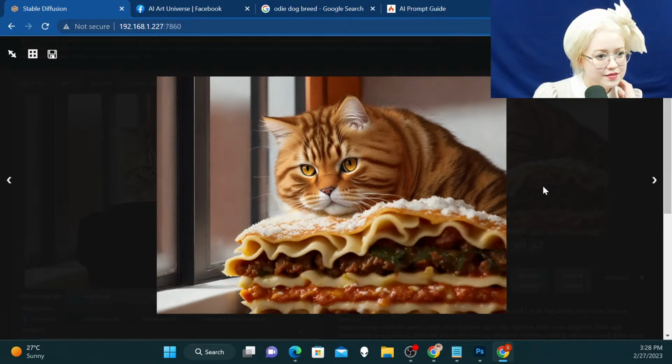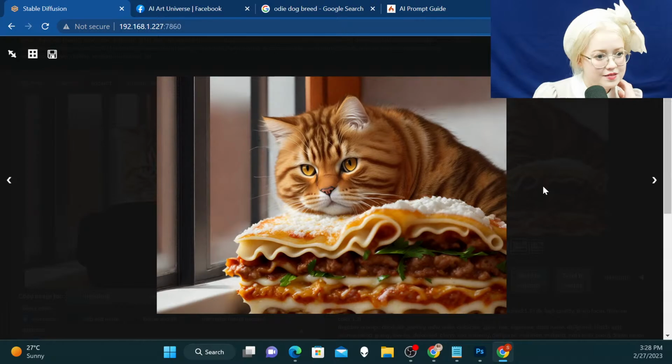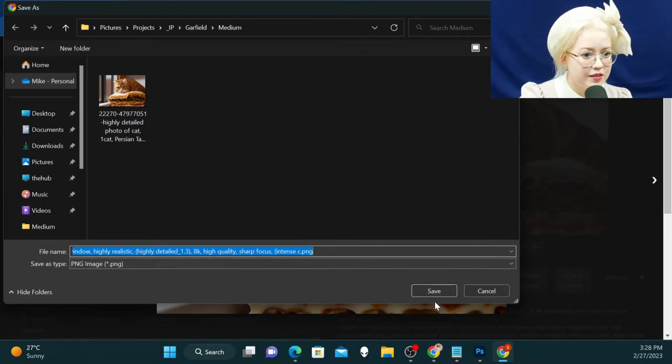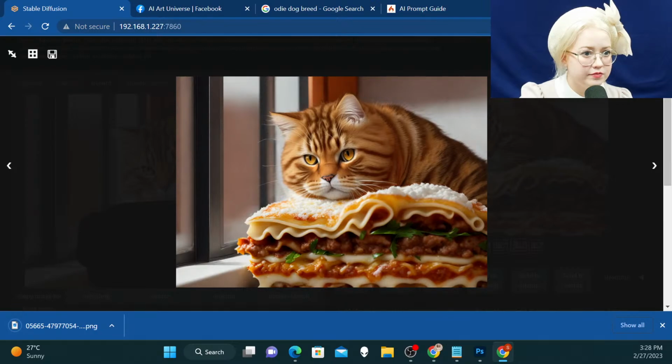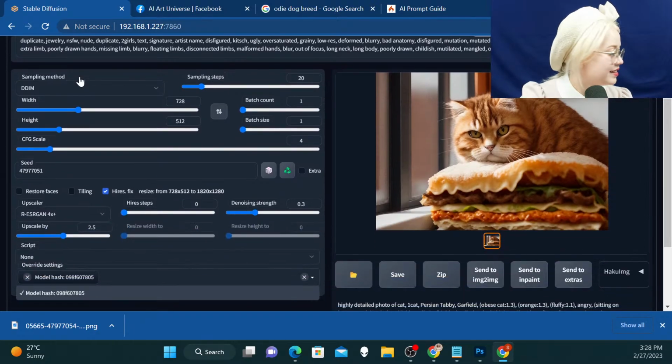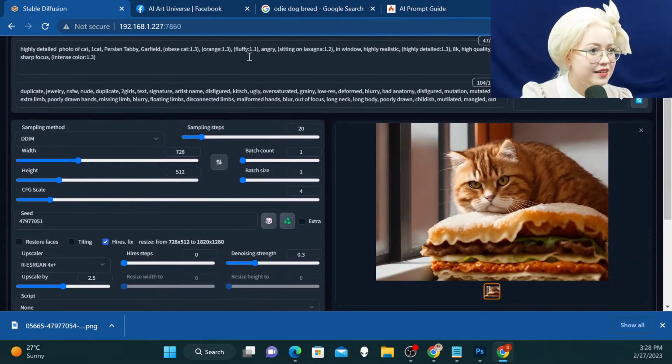All right, so save it. Make another. What is that? Cottage cheese on the top, I guess. Okay, what else? I think you should try to make him look like he's pissed or sourpuss or something. So, angry? I can put it up, like 1.1. Maybe actually show him hissing, you know. No, more like 1.3.